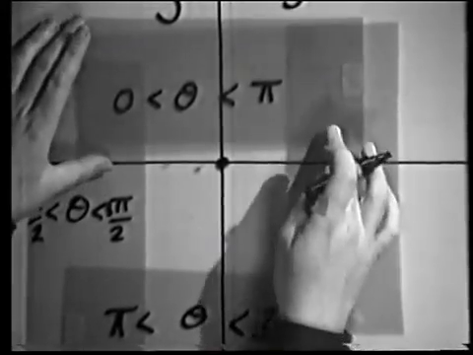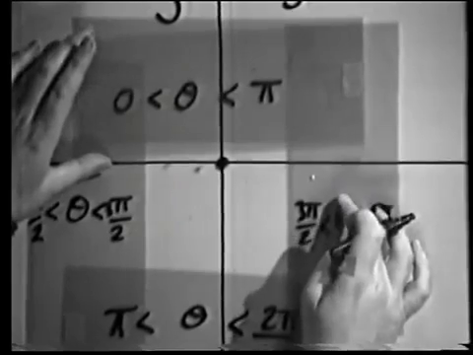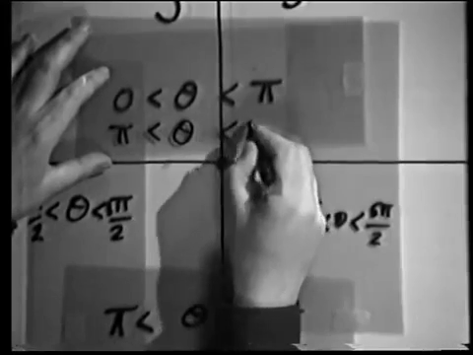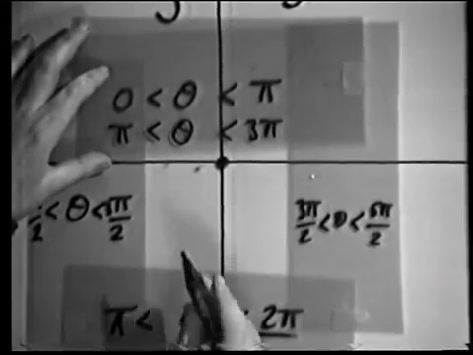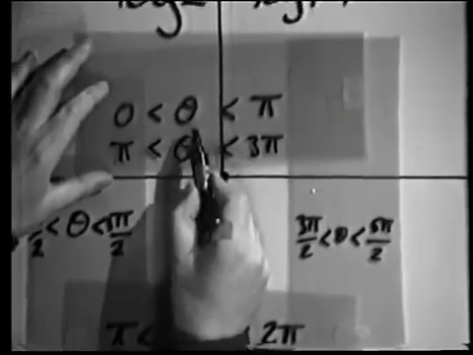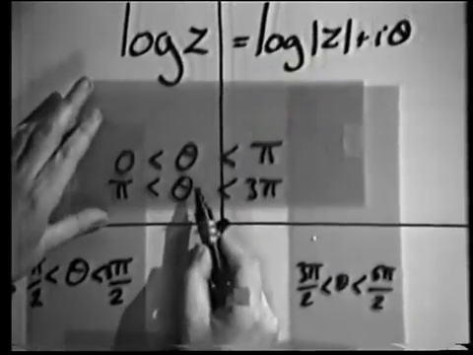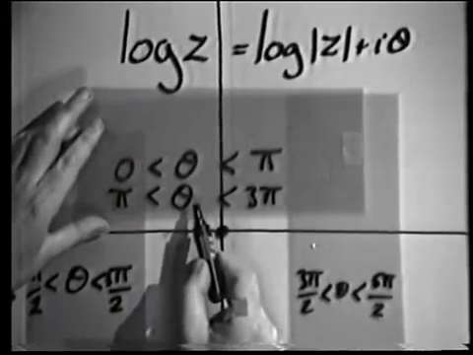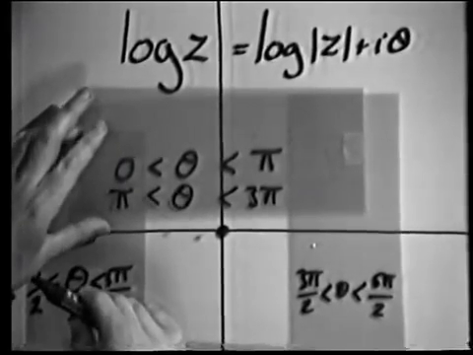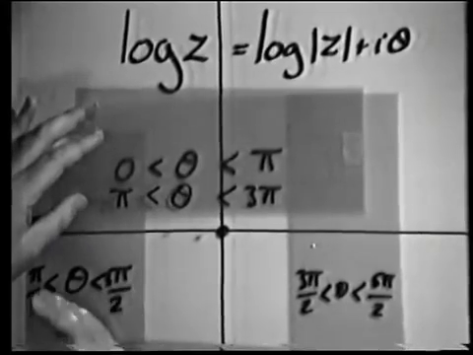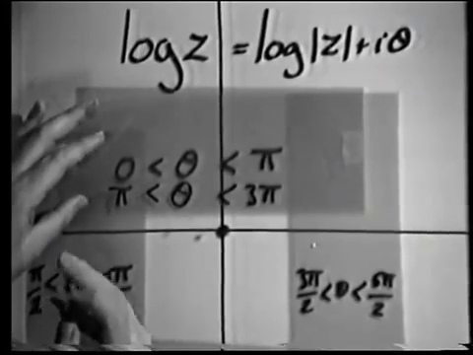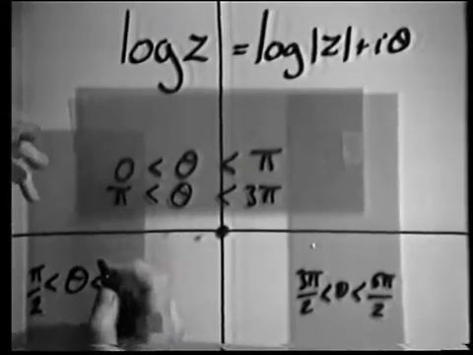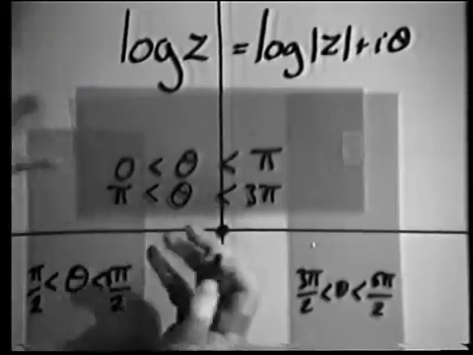Now finally we get back to the original set, and now what theta have we got to choose? Well, in order to do the analytic continuation from this region to this, we've got to have theta being greater than pi and less than 3 pi. But you see, that gives us different function values from the first region to this last region, and that's a contradiction. So there can't possibly be a function element of log with the largest domain. Now, there's a way of resolving this particular problem with log. You see, what it means is that you can't regard log as a function. That's the basic problem. You have to consider a multifunction, lots and lots of functions.